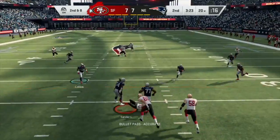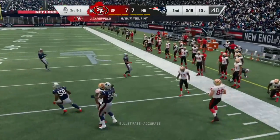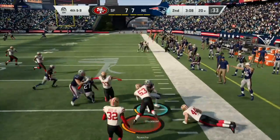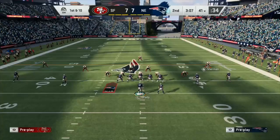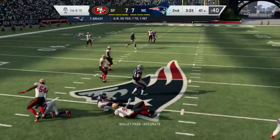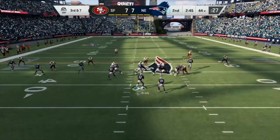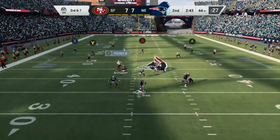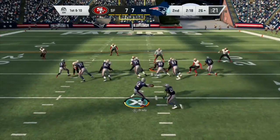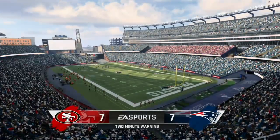Brady looking, he's got it — oh and he dropped the pass. Garoppolo looking, he's got a man, great defense by the Patriots. Nice decent return by the Patriots returner. Brady looking for a pass, pump fakes — and defense steps up right there. Hands off, Brady looking — he's going deep, and he's got Mr. Reliable again. Can't go wrong with Edelman.